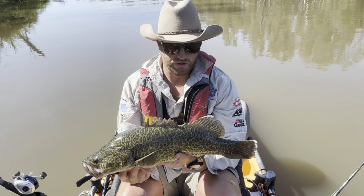Cod number six, guys, for today. Another beautiful fish. Sorry about the camera angle. This one, again, caught on that sort of pink and black spinner that I've been doing really well on today. Just been trawling that one. And what a beautiful, beautiful cod that one is.